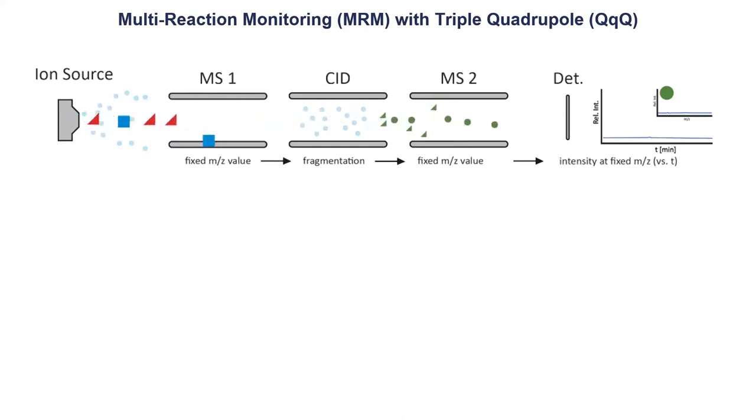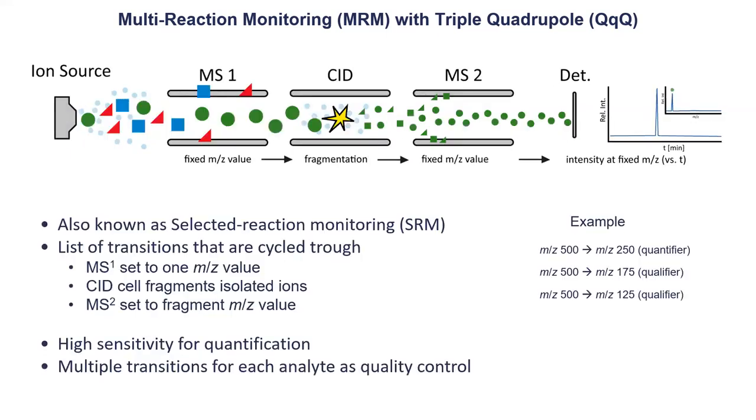If we have a triple quad here, in this case we can use multiple reaction monitoring. So we use an MS1, and we can select one mass here, the green circles. In the second part, which is a collision-induced dissociation trap, we can already fragment the round green things. And then in the MS2, again, we can set a specific mass-to-charge ratio that we want to track. The example here is the smaller round thing, and based on this we can use it for quantification. It's very nice.